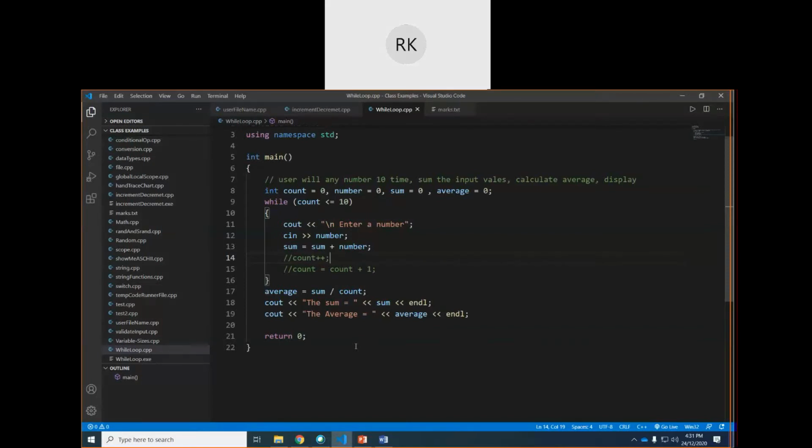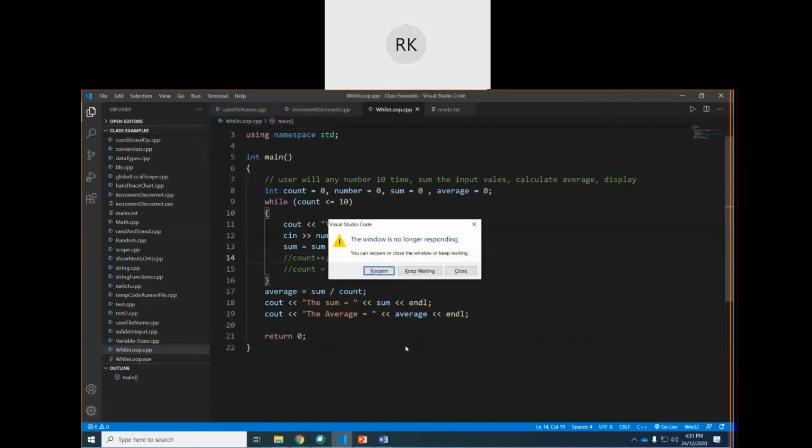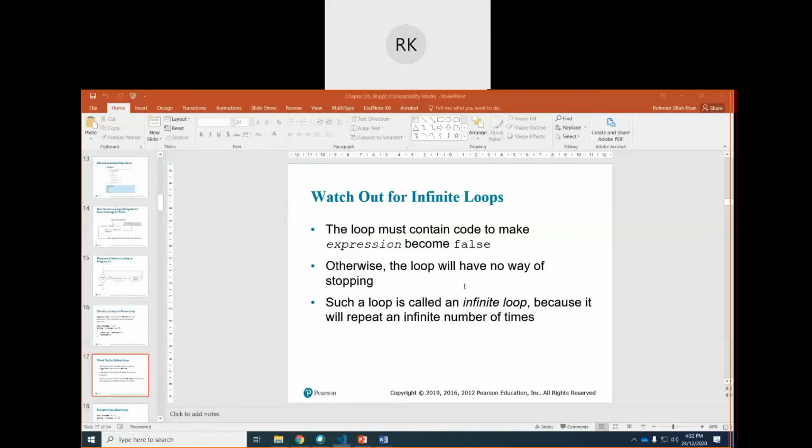Hello guys, did you understand the concept of infinite loop? Yes, sir. Okay, that's good. So always take care of this thing, the count variable. Oh, my computer, I think it still hangs. Yeah, you see the drawback of infinite loop.